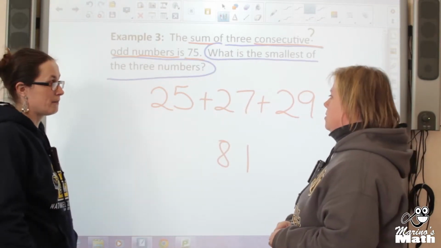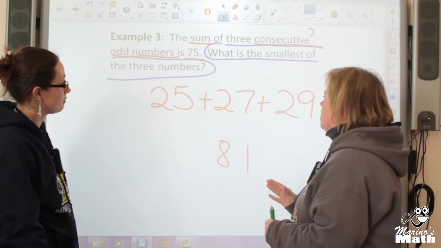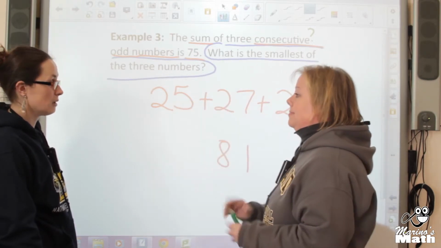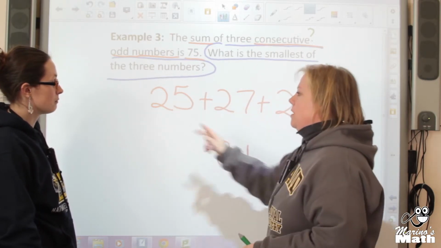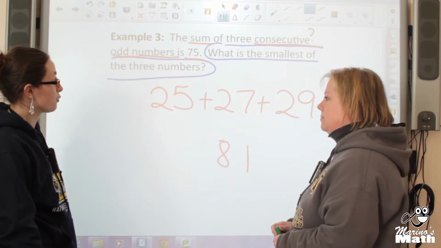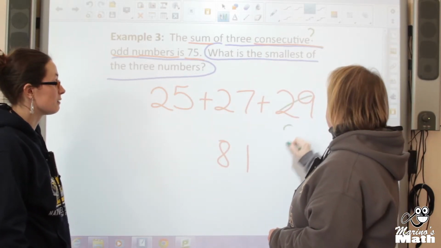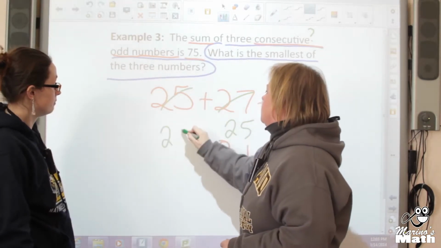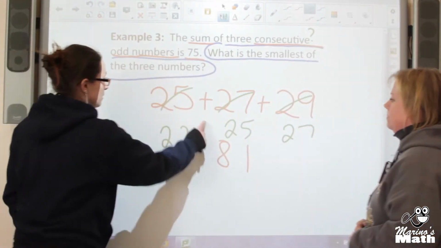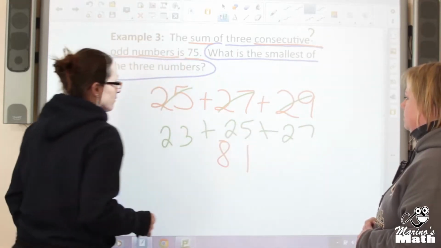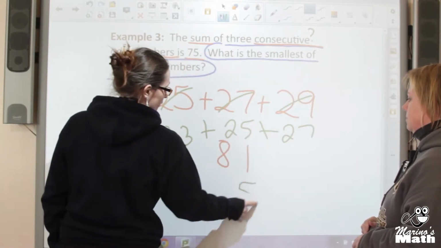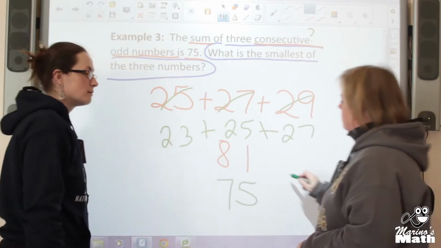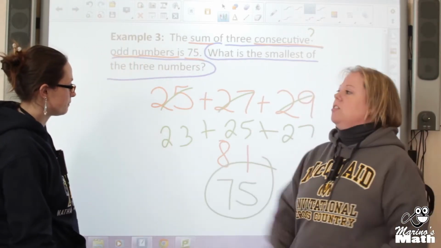We're 6 away. So we could actually think to ourselves, if I was to eliminate a certain amount from each one, there's 3 numbers here, and if I took 2 away from each one, this would be 27, this would be 25, and this would be 23? Does that work? I don't know. Let's see. 7 and 5 is 12, plus 3 is 15. Carry the 1, 2, 4, 6, 7. From an ELA teacher, no less.